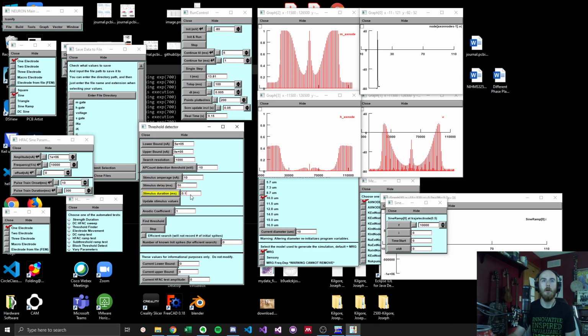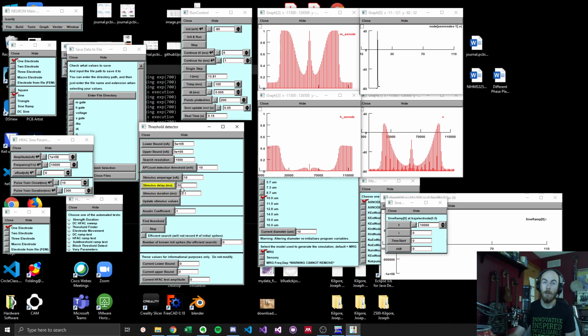We're going to define how long we inject current: for 0.1 milliseconds, we are going to inject a certain amount of current, in this case 10 milliamps. And these are pretty standard parameters for that. If you do change one, you have to make sure you update the stimulus value.